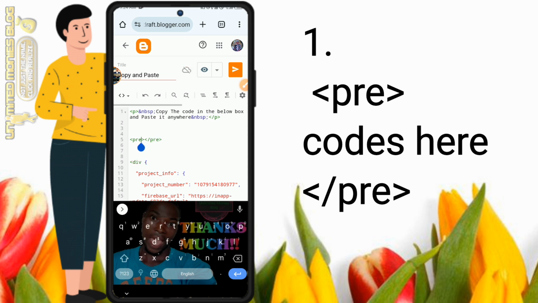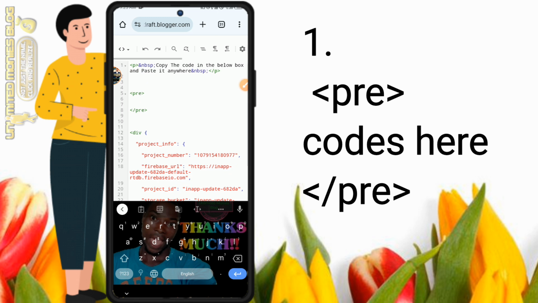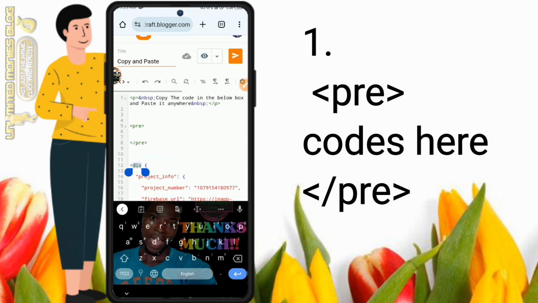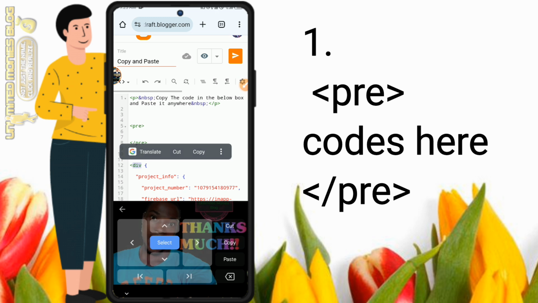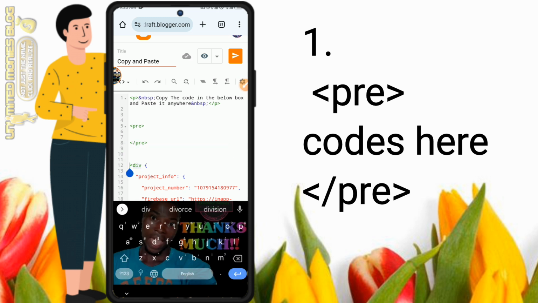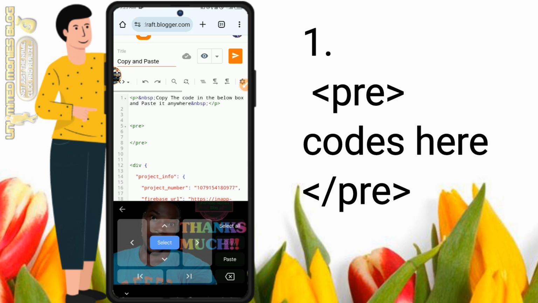The pre close tag. This is the open tag of the pre and the close tag of the pre. Sometimes if you want to learn HTML newly, it will use pre to add a code box in the form of code box. You are using pre. Okay, now let's copy this code.